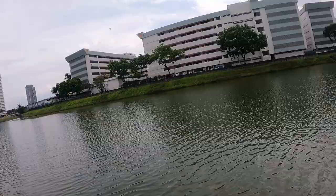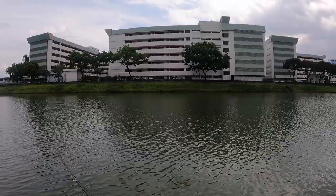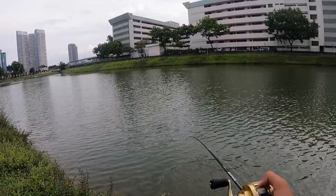So I think this part of the canal actually holds most of the activity for today, at least. So I'm just gonna land this guy and then cast again. See how many more we can catch. Awesome. Ooh, okay, auto release, auto release. That's fine.